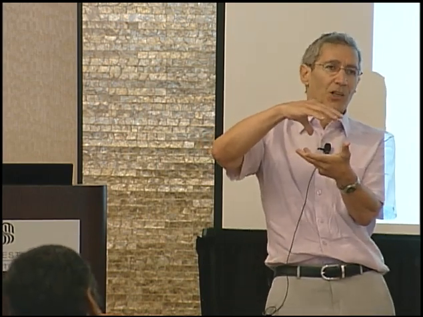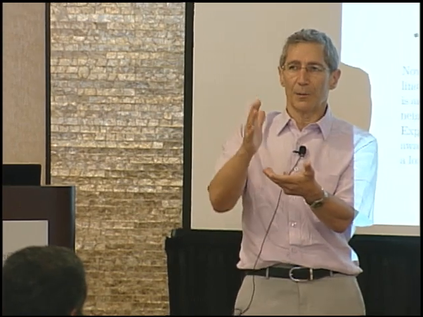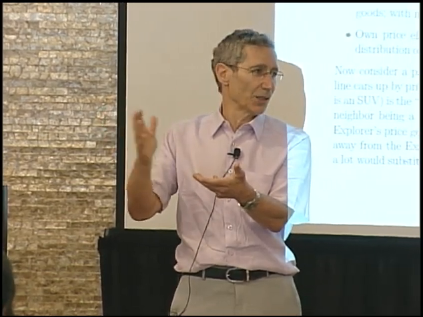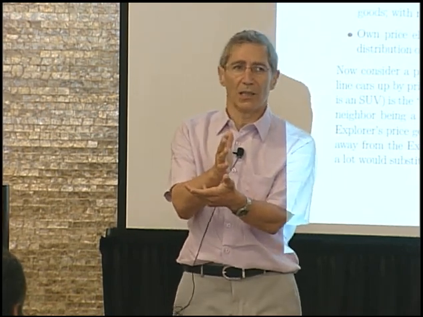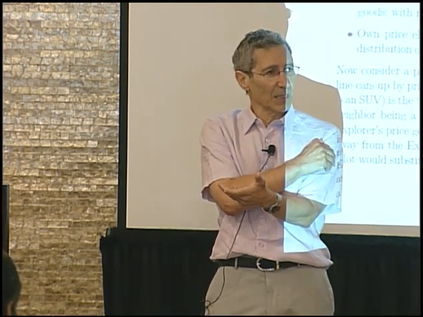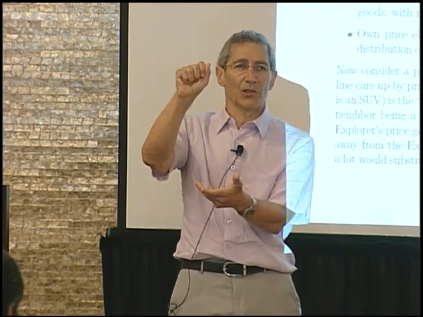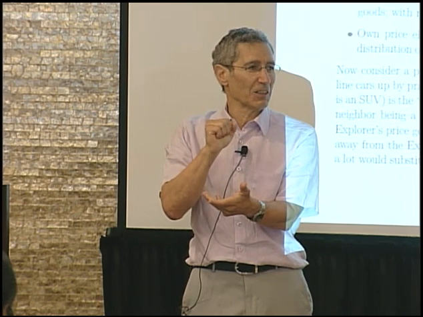So I'm going to have the people who buy good j. There's going to be a bunch of people who are almost indifferent between buying good j and the one of slightly higher quality, j plus 1. And there's going to be some people who buy good j who are almost indifferent to the lower quality good, j minus 1. Now I'm going to increase the price of good j. The only people who can move are the people who bought good j, because everybody else is just better off.